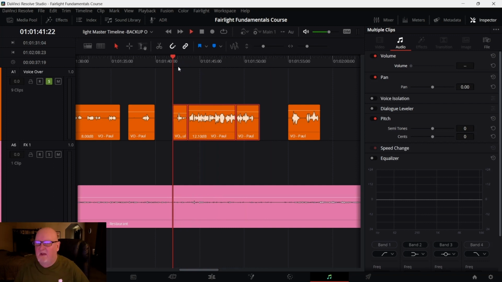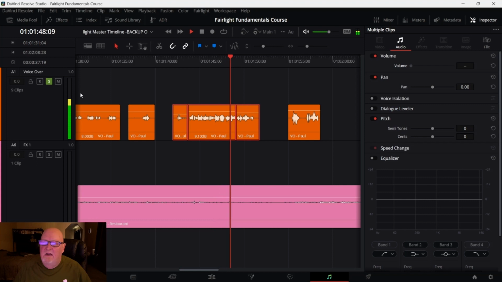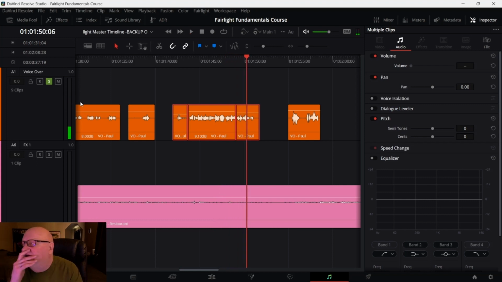Now, when we just put it on the meter a minute ago, we knew it was pretty much the right thing. So that was a neat little quick hack. Control Z back to where we were. The very tip top of that is always going to be that negative 10 spot for us.